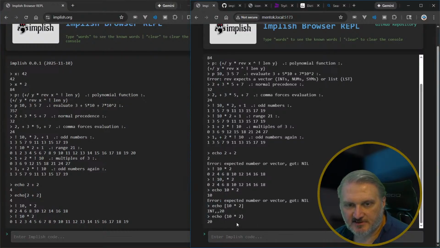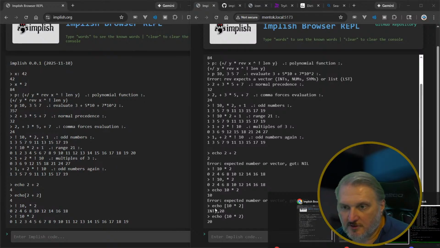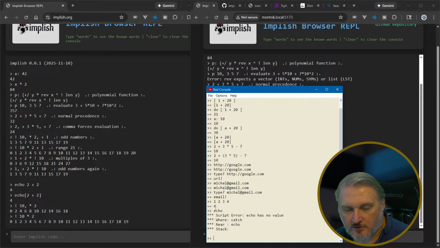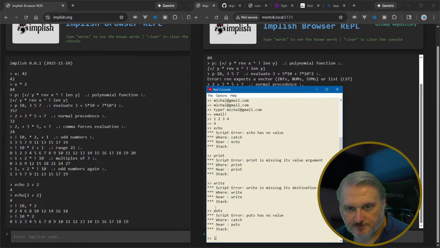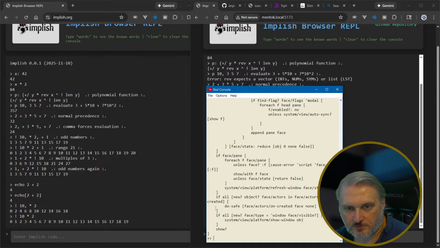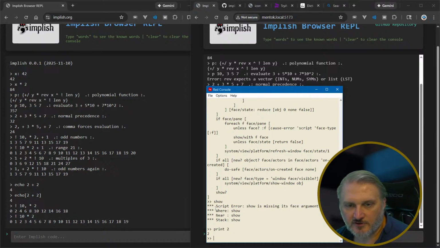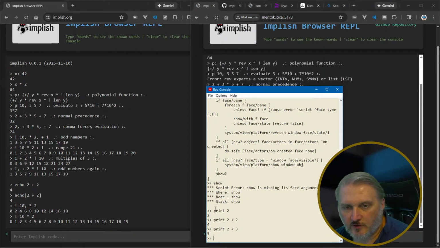So basically, this is the price that we pay for not having to put these commas everywhere, is that we can't do this. And Red, on the other hand, is it echo? No, print, right? Put S. Show. Print. It's got to be print. Print 2 plus 2. Print 2 plus 3. So the way that works is that it has different parts of speech.